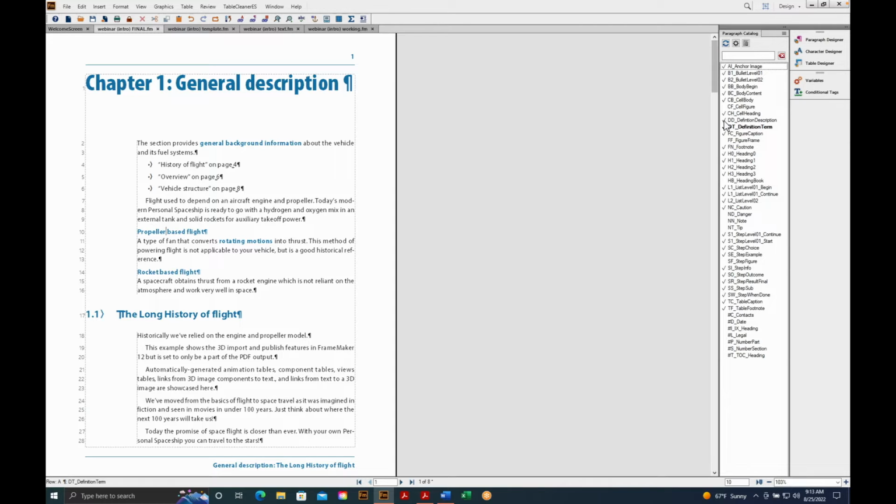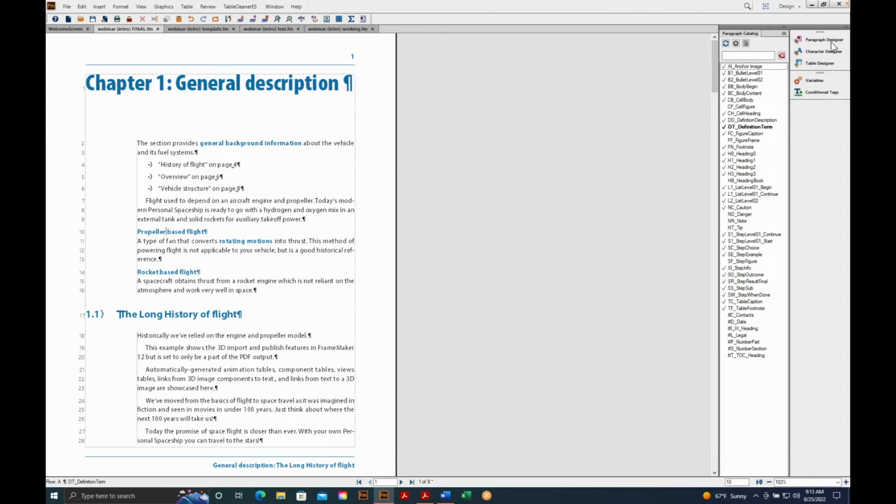And so they said, this is not my thought, but I read this, that setting up a workspace and putting things in the same place every time is like knowing where your socks are. If you always have your panels in the exact same spot where you like them, wherever that is, not where I like them, but where you like them, you can always find them. I'm going to show you a couple more custom workspaces, but there's an observation I'd like you to make.